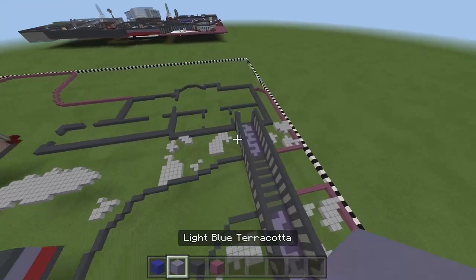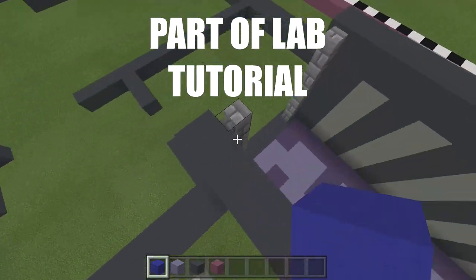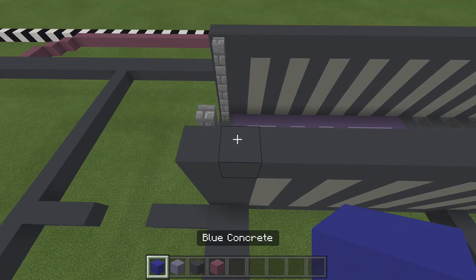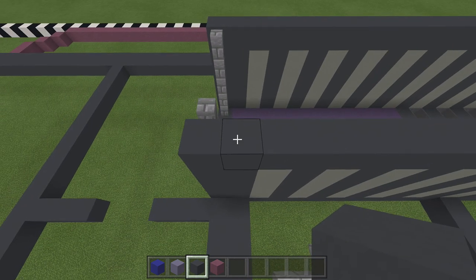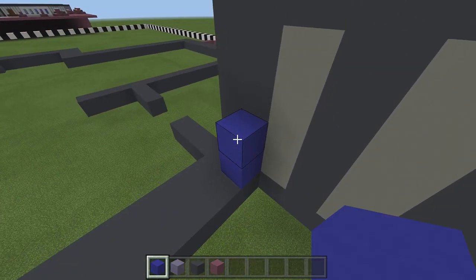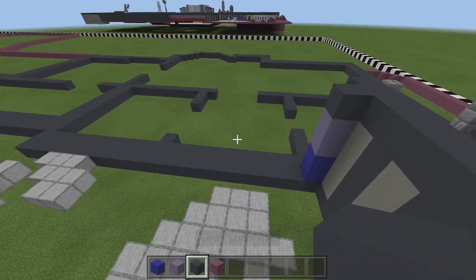So we're gonna swing back over here. This is where we left off in part 3. I'm gonna come right over here and come one block in from our stone wall that's right here. So just come one block in, and we're gonna take out some blue concrete and light blue terracotta, and then of course our gray concrete to cap it off. So just come here one block in, come down here, and we're going to place out our blue concrete, our two blue terracotta, and then we're also going to place in our gray concrete.